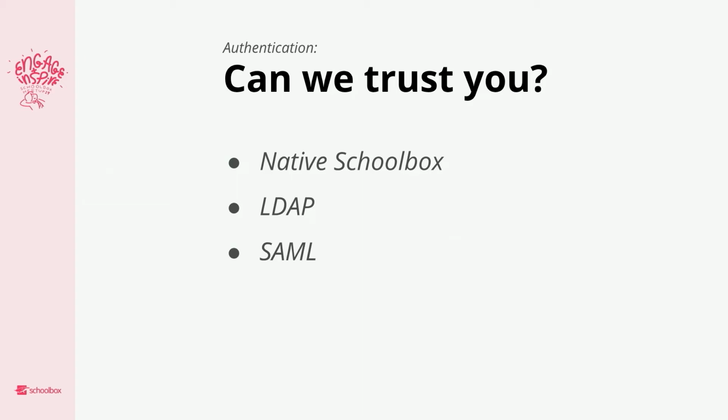One option that's not on here, that's on the roadmap, is OAuth. For those familiar with some of the authentication technologies, OAuth is used primarily by the bigger providers for sharing credentials. You would have seen login with Facebook or login with Google. They're forms of OAuth. OAuth gives us a bit more flexibility than SAML. It allows us to do a few different things that we can't do with the standard SAML model. We are looking at implementing OAuth as a future enhancement as well.